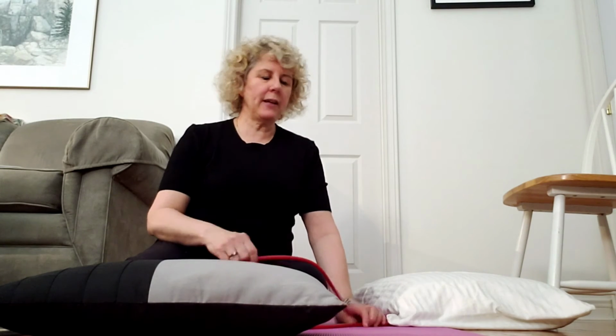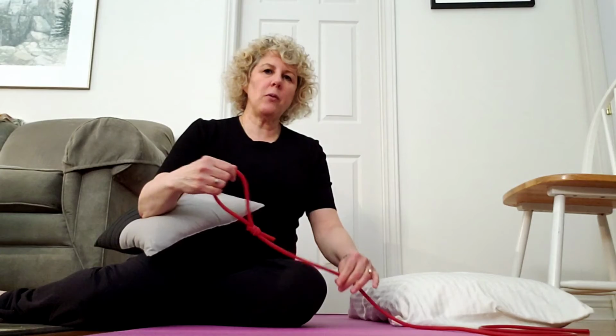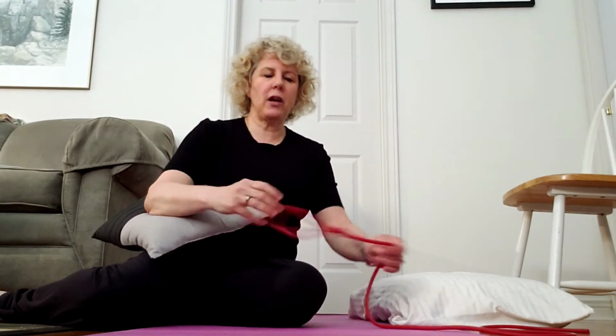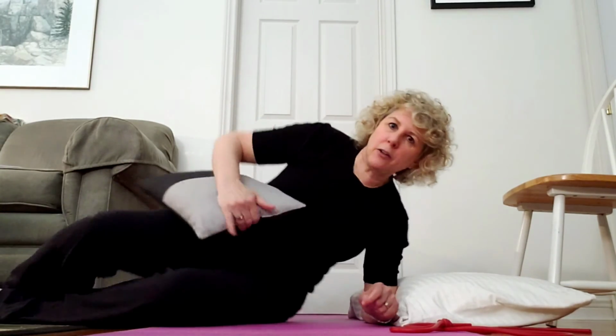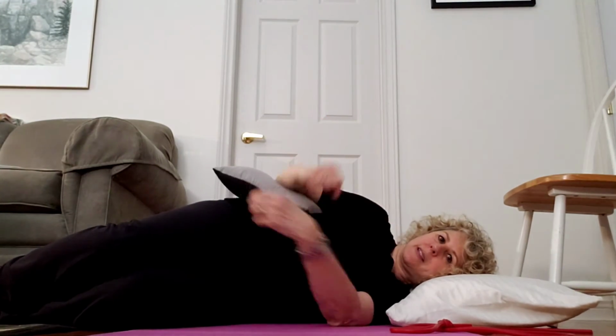The next exercise is to strengthen the outward rotators of your shoulders. So I've showed you an exercise before lying on your back. This one is lying on your side. So you're going to need a pillow to put under your head and a pillow to put under your elbow at your waist. Now, I did bring a TheraBand, and you can use a TheraBand, but I found that for me right now, just to use the resistance from the air is enough, but I'll show you how to do it both ways.